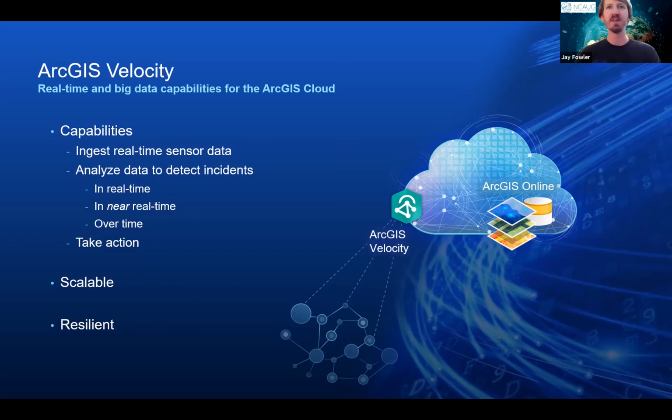Velocity, on the other hand, can store and run analytics on real-time data and data at rest. So it's not just happening at real time. You can schedule it to do it later. You can do it ad hoc, but it can do analysis on that data at rest. Velocity can connect as well to external data sources you already have to join in data or run analytics on this data at rest. So if you have a data lake or something like that, you can bring that data in and use the horsepower behind Velocity to do this.